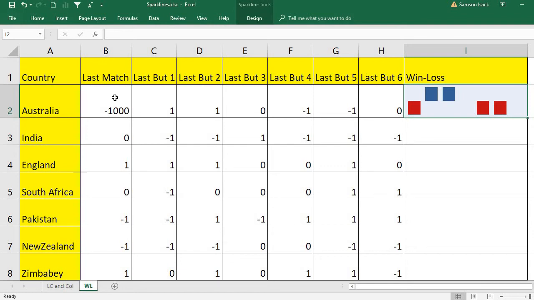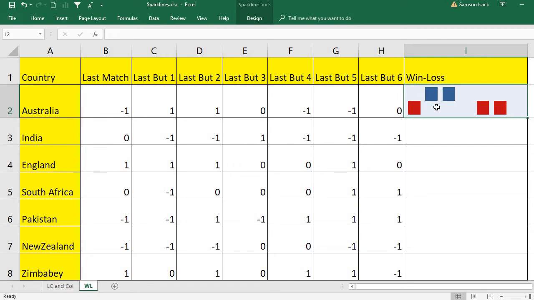It is never taking the scale of the value. It takes only the negativity, the positivity, or 0. Negative is a loss, positive is the upper portion, and 0 is a draw. So I put -1, 1 and 0, but you can use any negative number, positive number and a 0.